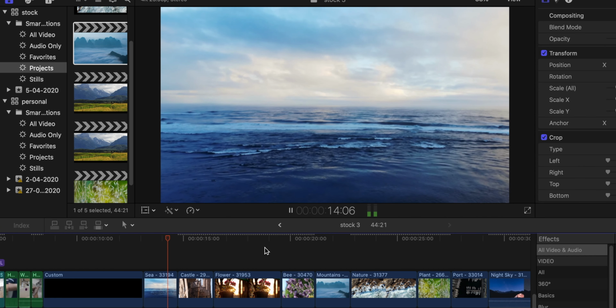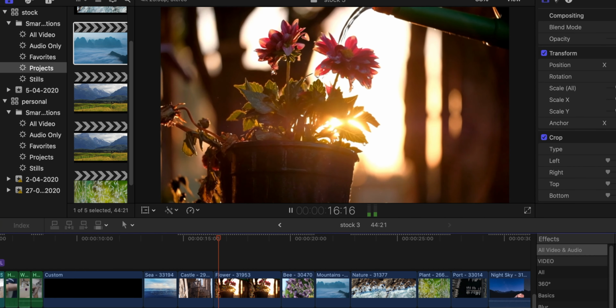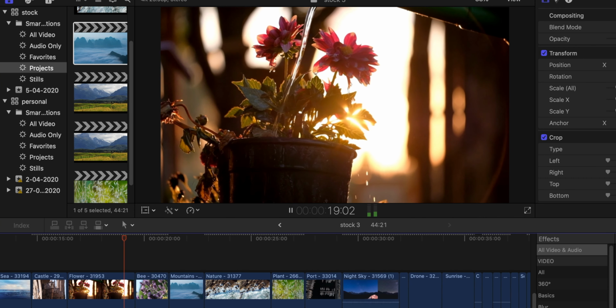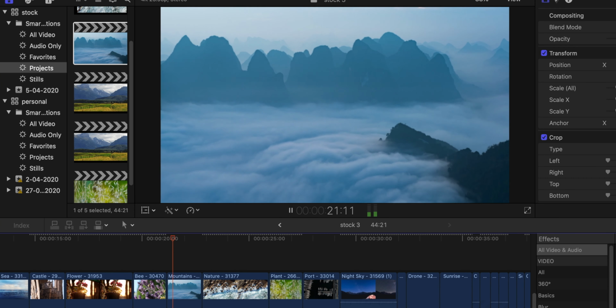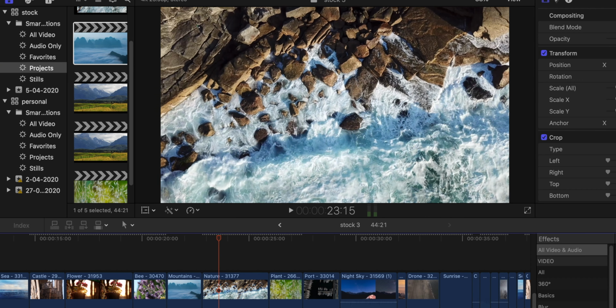So I took the liberty of editing the first few shots, but basically what we're going to do is, if you look at the timeline, we're just going to beat kill, right? So it's like tan tan tan tan. So there's this big tan, and at every tan we're going to change the clip, right? So if you take a look at it, okay, so we're gonna do that for the entire composition.